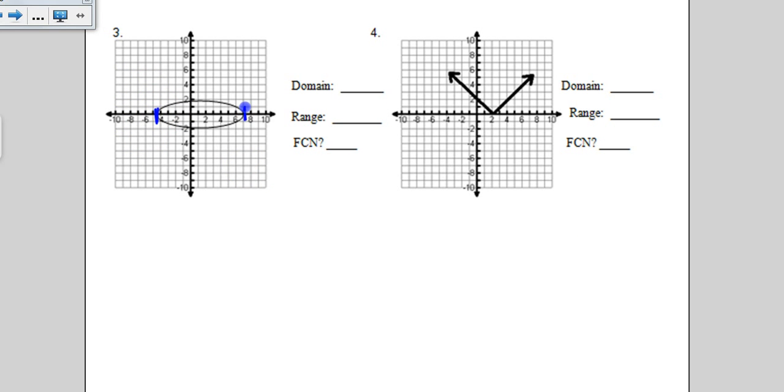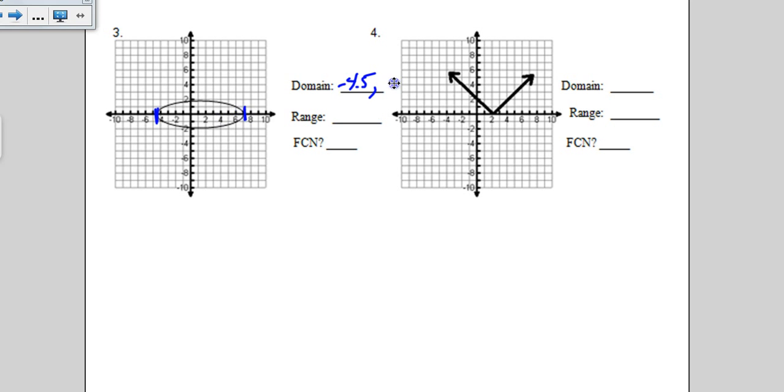Now, it was not my intention to make these come out as kind of decimals, but if you look really closely, the leftmost x value there looks around -4.5. On a quiz or a test, I'll make it a little more obvious. If you said that was -4.6 or -4.4, I wouldn't care. You don't have to be that accurate.